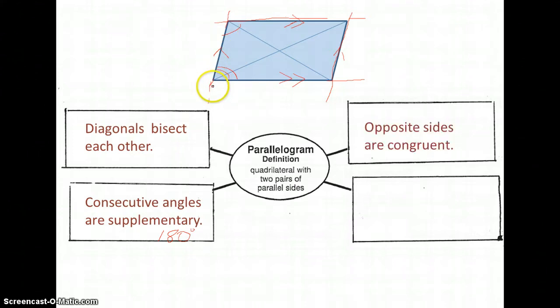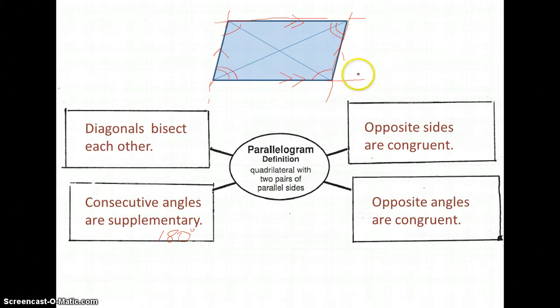Opposite sides are congruent. So if I look here, this side is congruent to this side over here, as well as the top side would be congruent to this bottom side here. Opposite sides are congruent, as well as opposite angles are congruent. So I could look at this angle here with the one arc mark, and I know it's congruent to the one angle here, one arc mark. And this angle with two arc marks I know would be congruent to opposite this angle here. Also, I will draw in two arc marks.